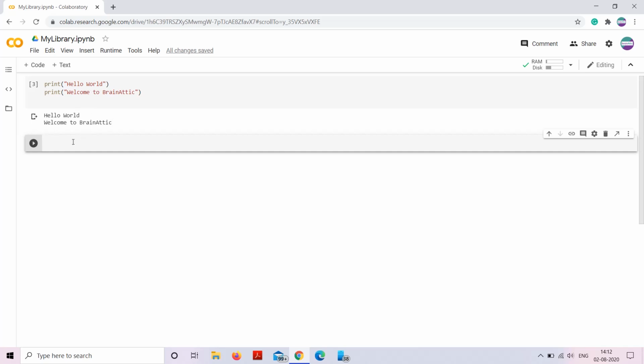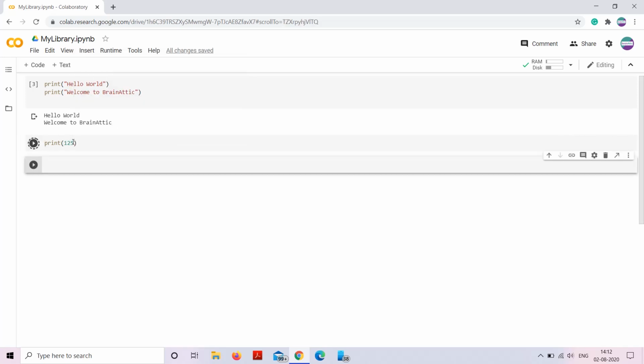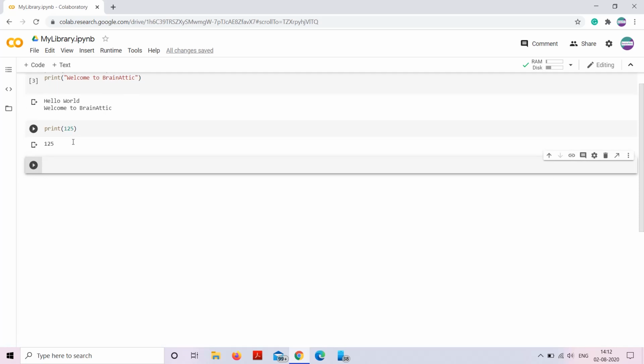Now this print command does not necessarily have to follow this fashion only. You can give integers within them and you can expect it to print the integer. So if I write 125 for example and I execute this cell, it will print the number 125.